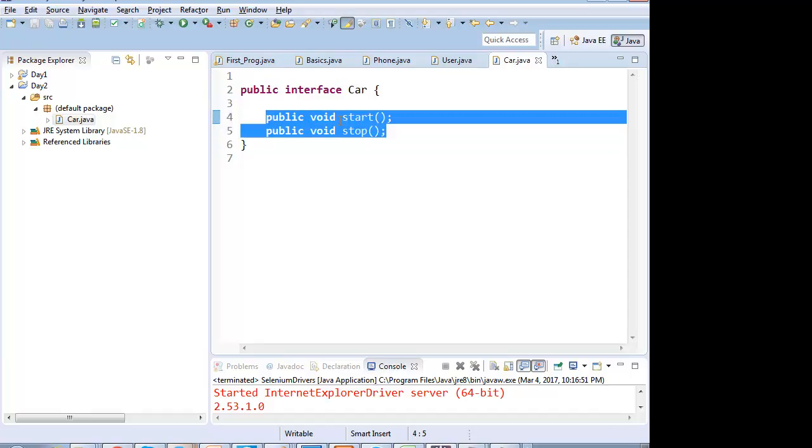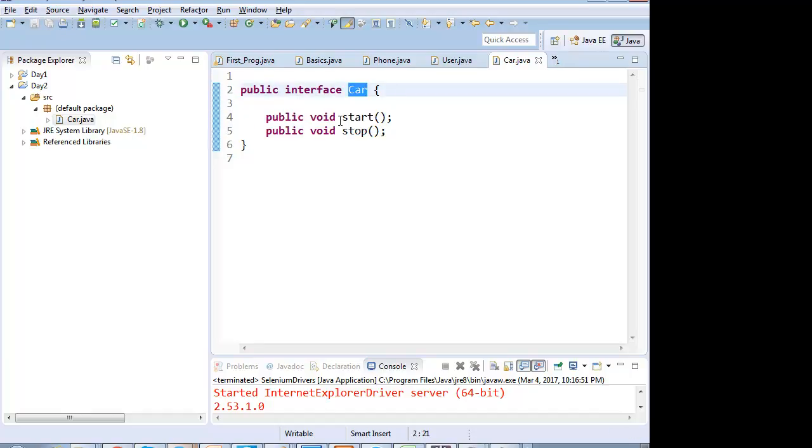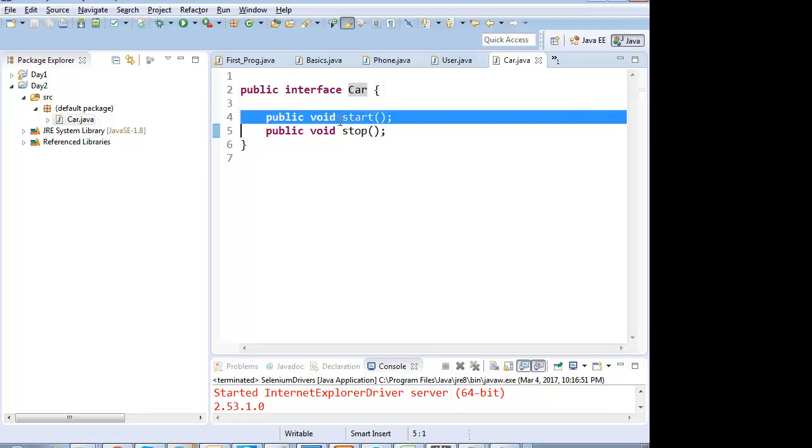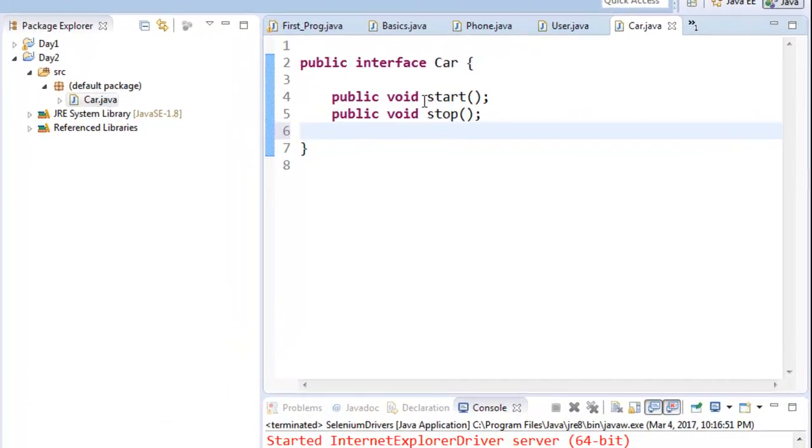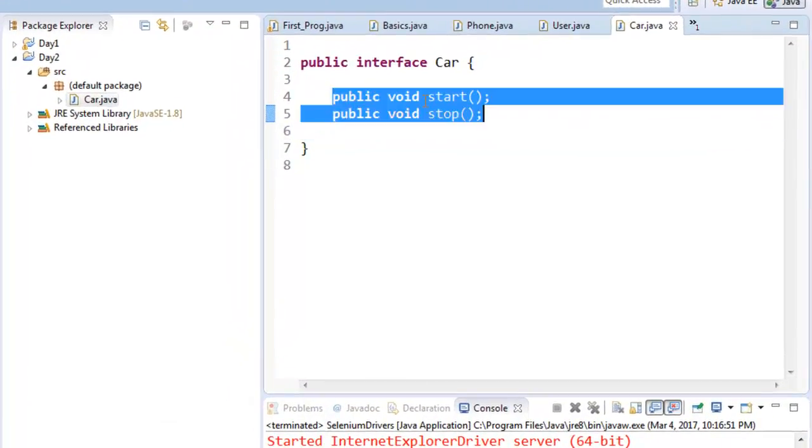So this is an interface Car which has got two features, start and stop. In an interface you can only declare the functions, you cannot have the function bodies. You can only declare that start and stop are the two functions inside this interface Car. How will the car start, how will the car stop, you really don't know.